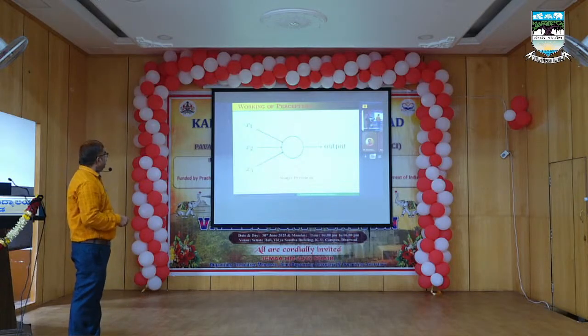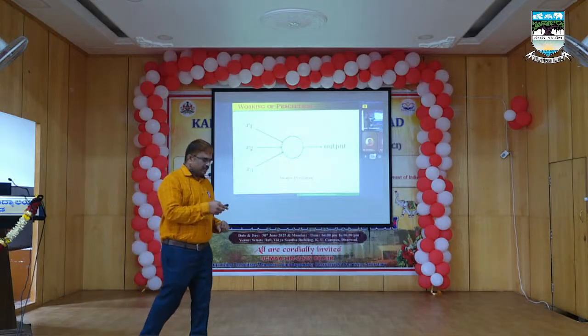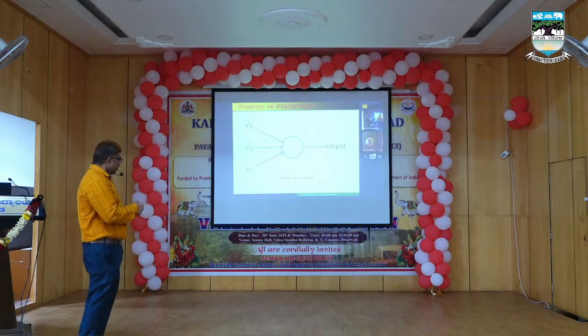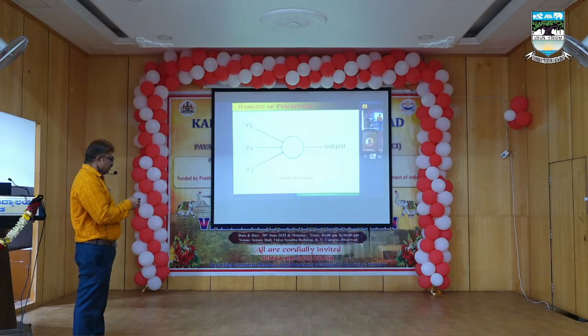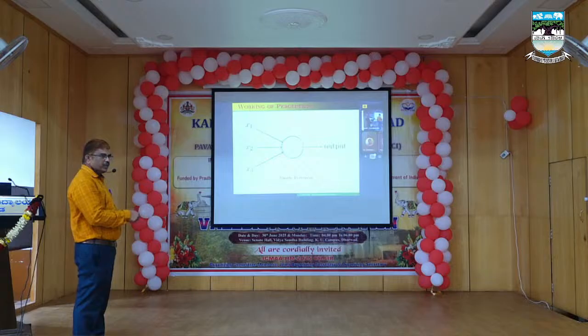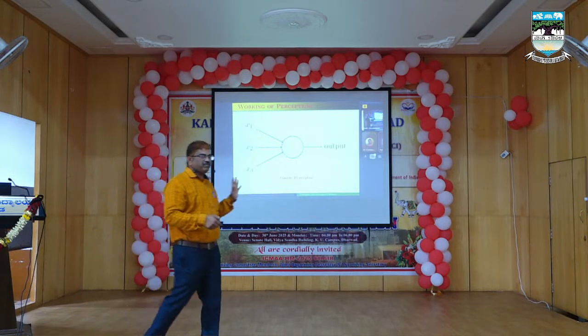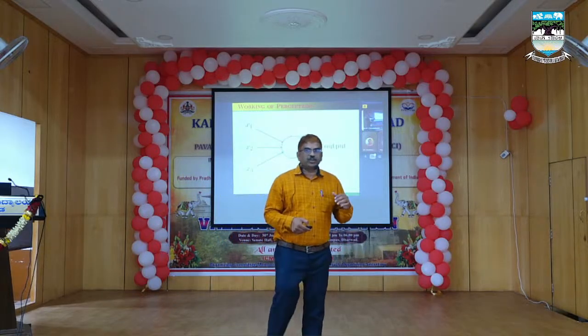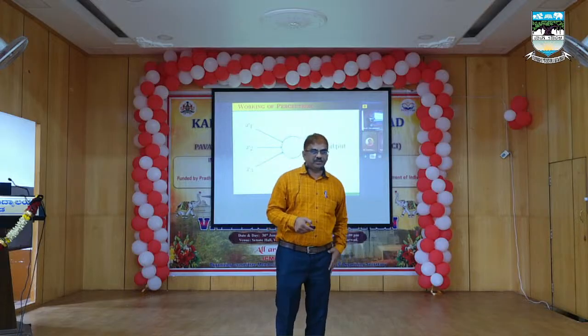Now, a simple, single unit. These are the units: x1, x2, x3 are the inputs, and this is the soma or nucleus where processing takes place, and this is the output. x1, x2, x3, this is the node, and this is the output. This is the simplest part of the perceptron. This will help us to understand neural networks, machine learning, and deep learning.